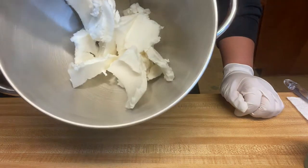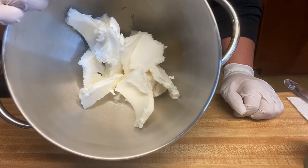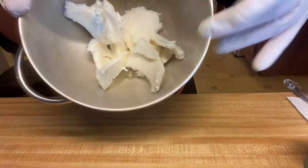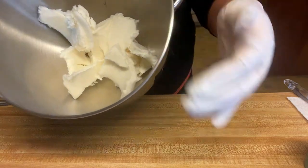To start off, I have my shea butter. I'm going to be making this cold process, so I am not going to heat up my oils and melt them down — I'm just going to put them in the blender. I cut up my shea butter that way it's easier for it to break apart.